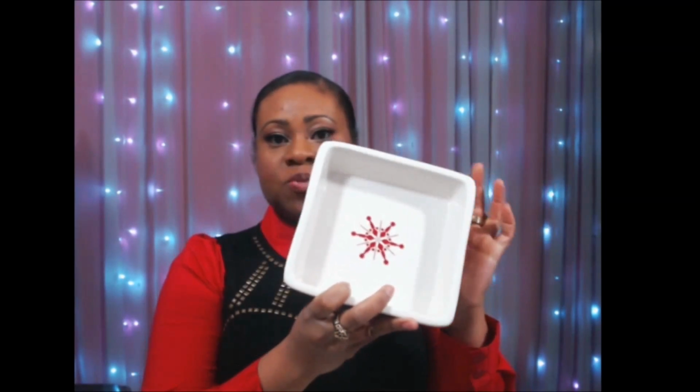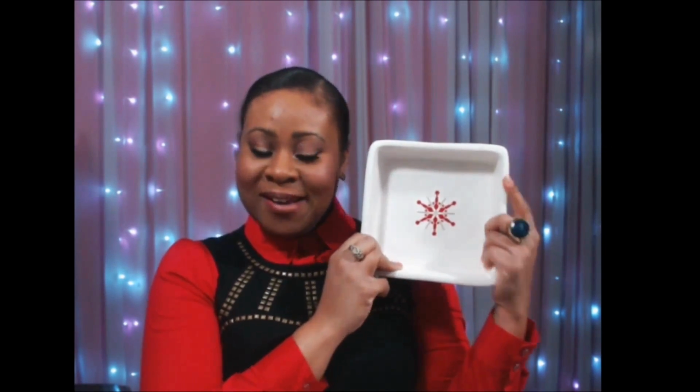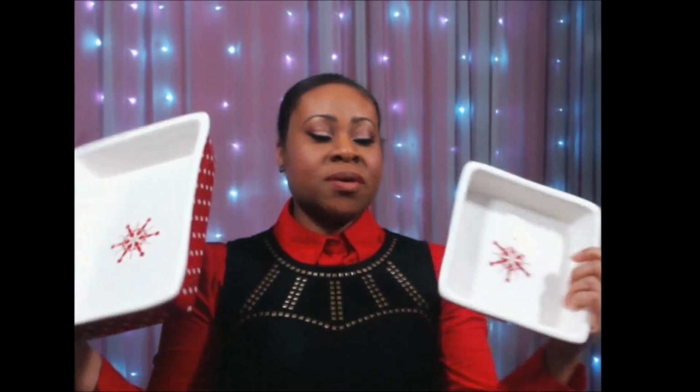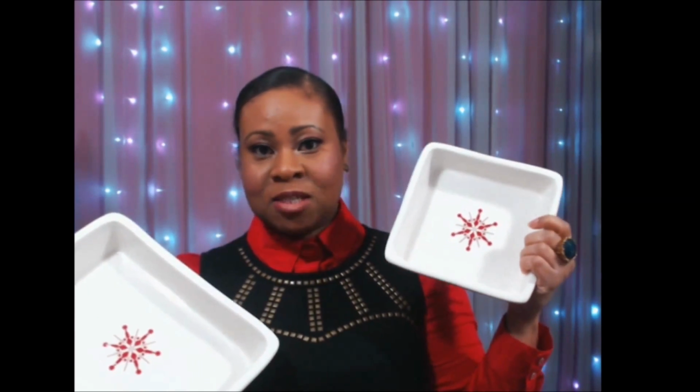So the first item I got is a home goods item. It is the Avon Living Holiday Dot two-piece baking set. As it says, it's two pieces, with this cute little red and white polka dot pattern. It's two dishes. They have this teeny tiny little one, like a personal size cake pan, just for me, and then this larger one, like a 9 by 12 inch baking dish and probably an 8 by 8 inch baking dish. I needed a brand new brownie pan for the holidays, and I thought this was so cute.